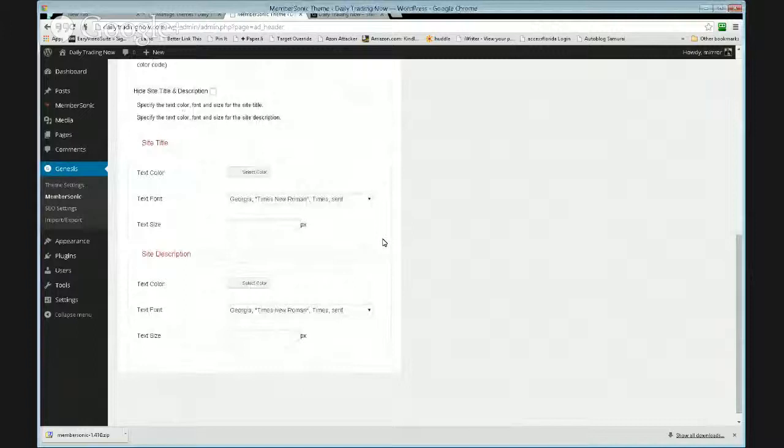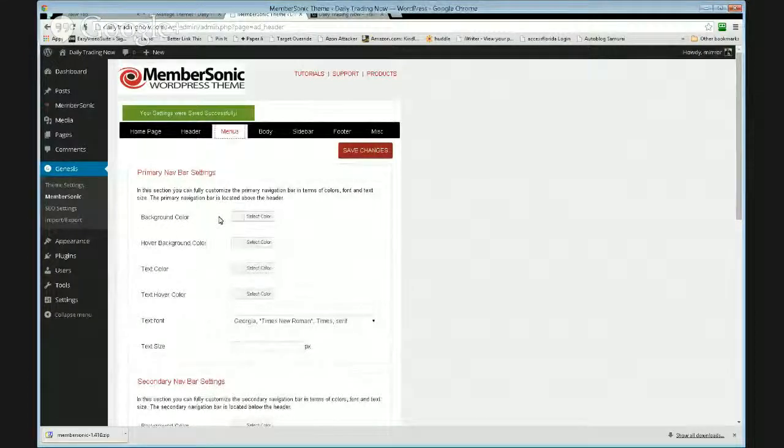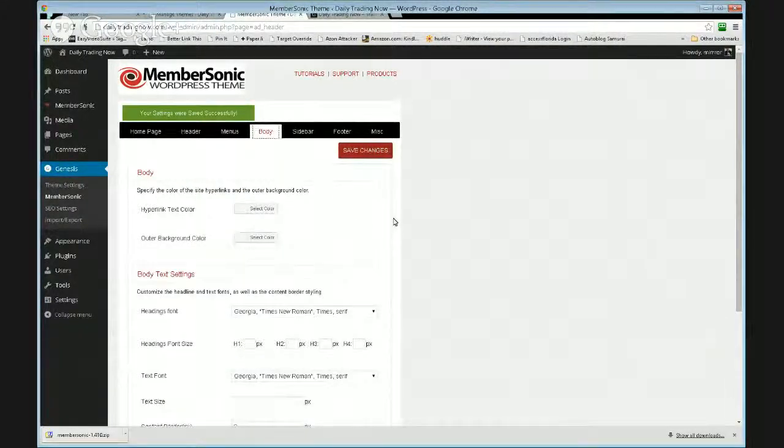And then you can add a header, create your menus, and make what your body will look like. And again, this is very detail oriented, but it gives you a lot more control. I do recommend that you read over the manual for this so that you don't spend a lot of time, kind of like what I'm doing right now, which is just playing with it.